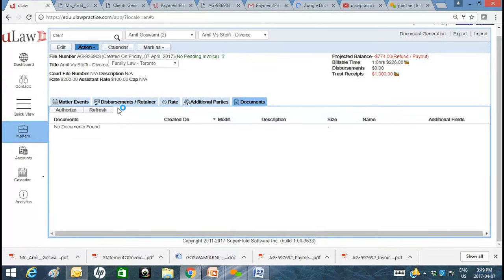So for that particular file of Mr. Goswami, we create a Google Drive folder where you can throw in all these documents, and it's available to you right from your app. It's available to you on your web version of uLaw, and it's always available for you to access.